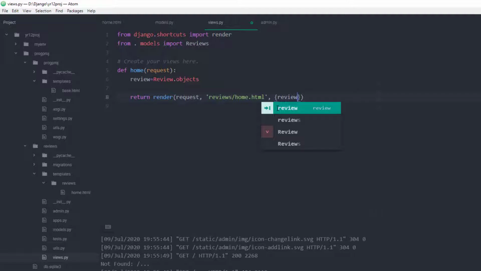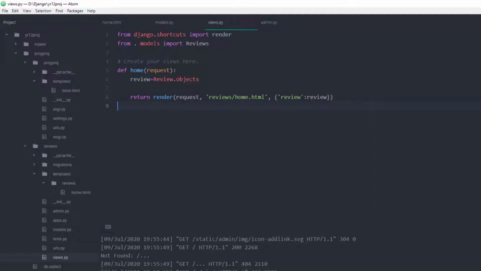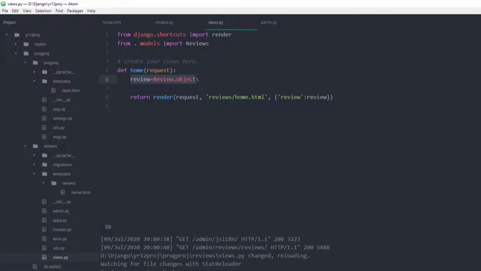We want to pass that like this. So review, okay, my bad, sorry, actually that should be in a quote. Now that we've done that, it's loaded up the table into our function here. So when we render our page, we're going to pass it into our HTML template as an extra bit of information.